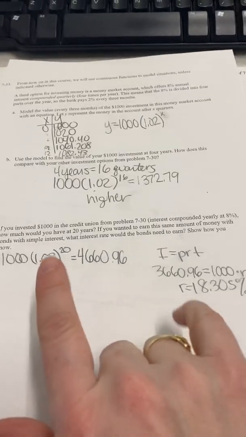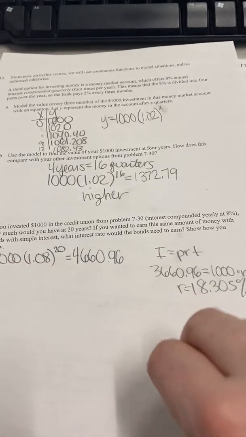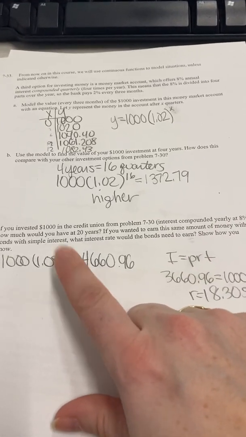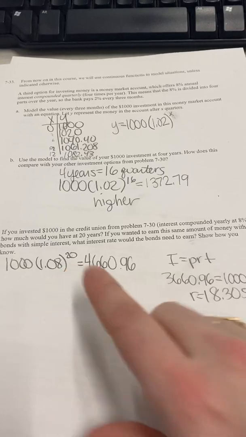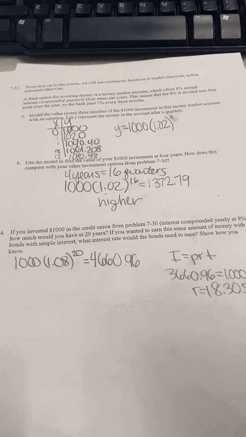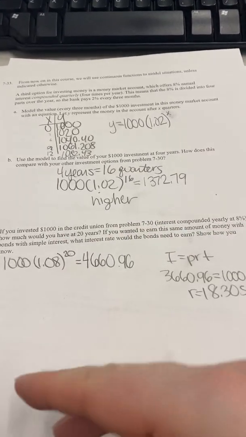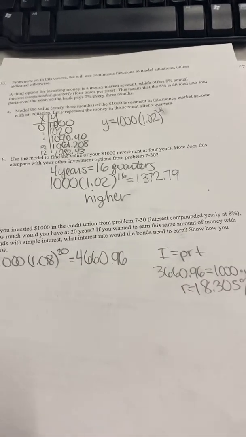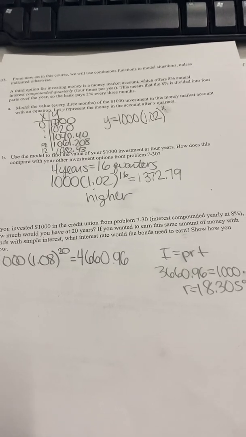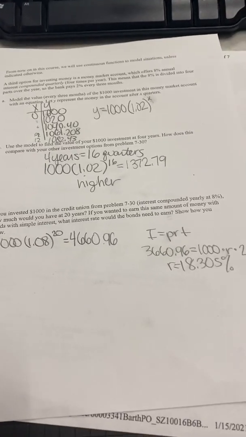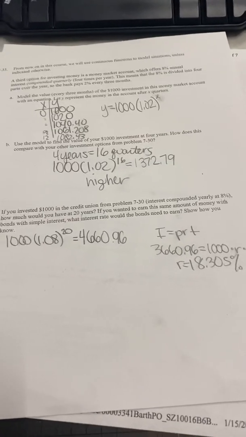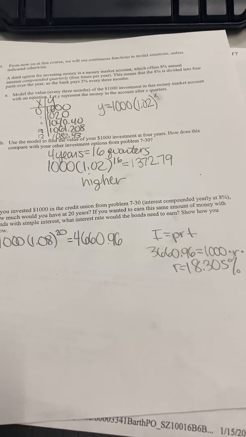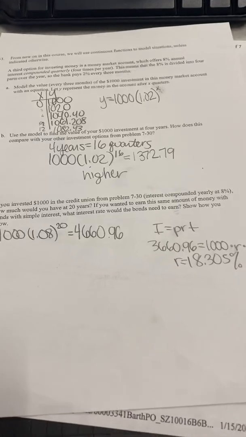So that's why, financially, if you are looking to invest, compound interest is the best way to go. If you're looking at a debt and you're going to owe someone money, it is so much better to get a simple interest loan than it is a compound interest loan, because then you're having to pay interest on your interest, and that is not good. And that's a whole other thing that we could be talking about. But compound interest, good when it's investment for you, bad when it's a debt.